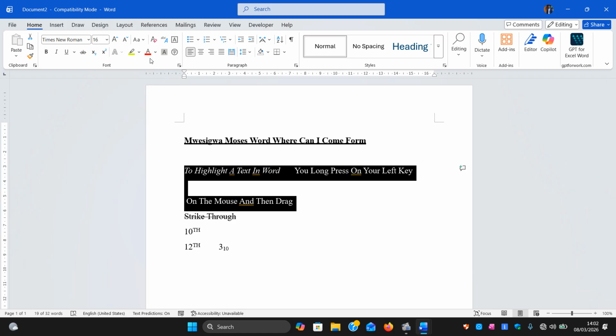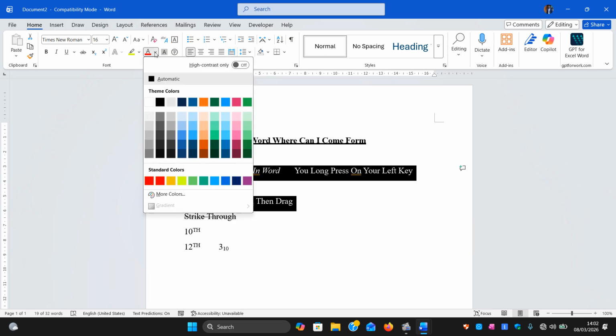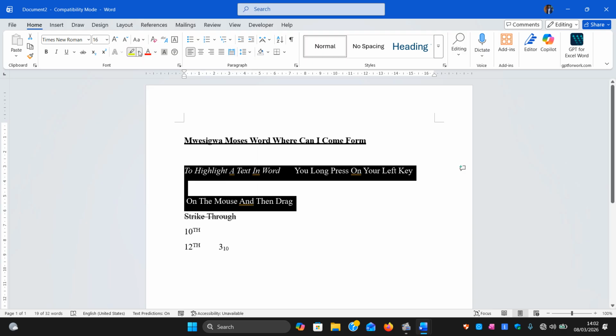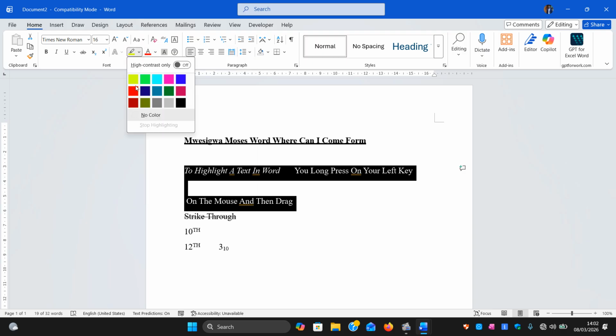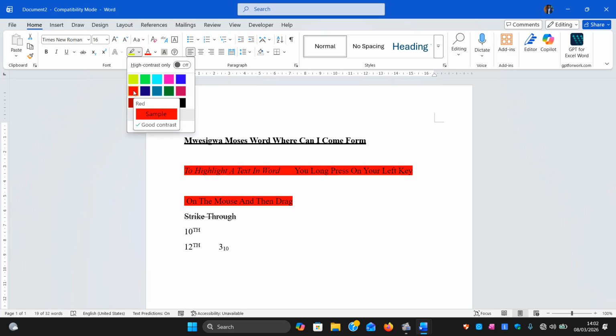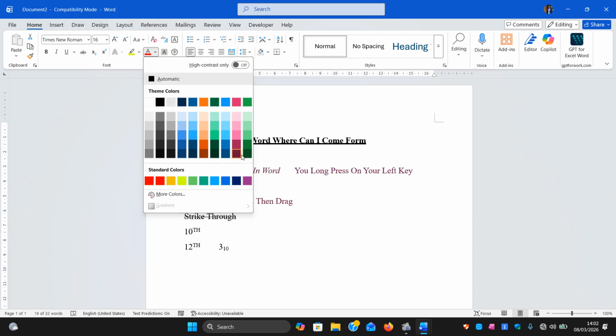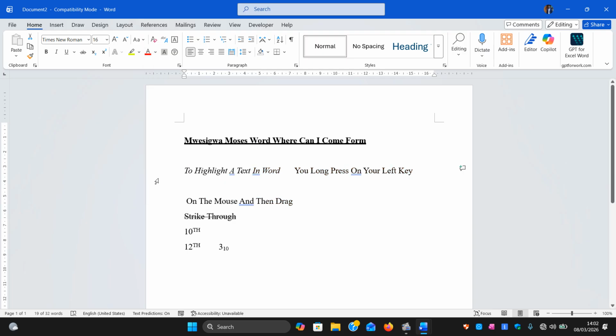But there is another one right here, which is the text or font highlight. When you highlight your work, come to the font, and choose a color, you will notice that this one highlights the text, but it doesn't highlight the background. I hope you see the difference. The first one, the contrast, only highlights the background where the text is. But this one, for the font, highlights the text but not the background.